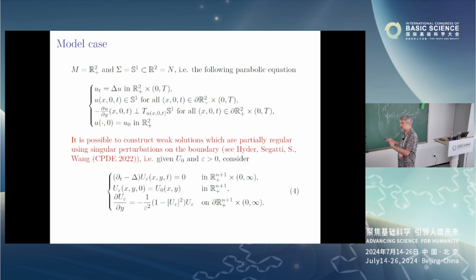So actually, I might be able to come back to that. It depends. You can construct weak solutions of this flow, which are partially smooth, right? And this is done in a classical way by taking a Ginzburg-Landau relaxation. Struwe provided one possible relaxation, and with Ettore Segati and Changyou Wang, we looked at another type, which is a singular perturbation on the boundary.